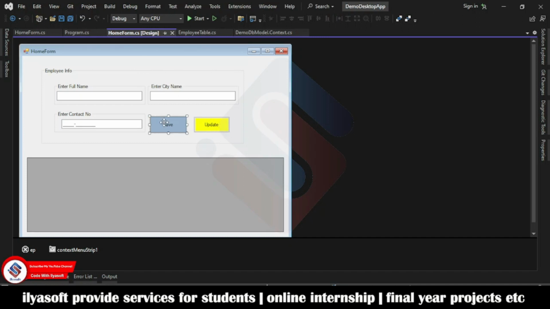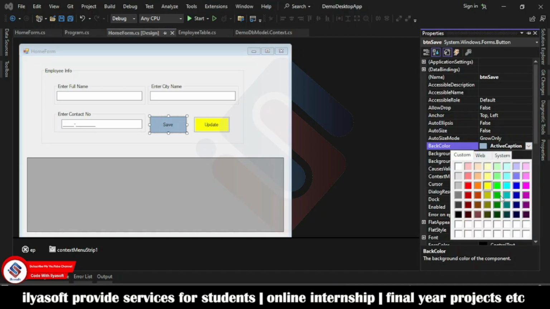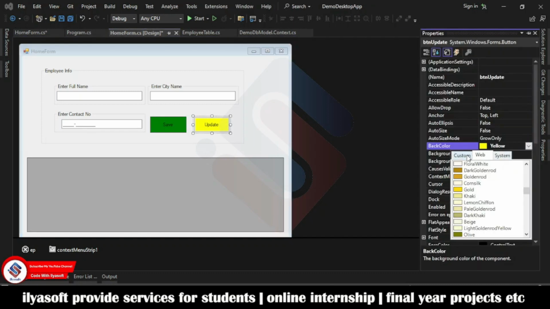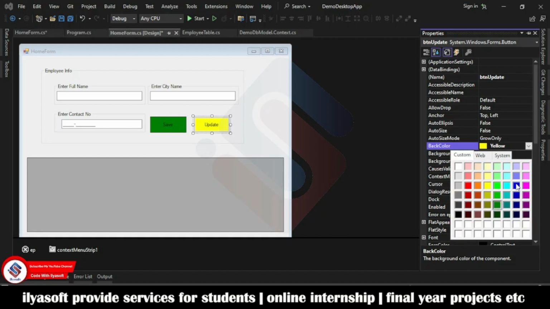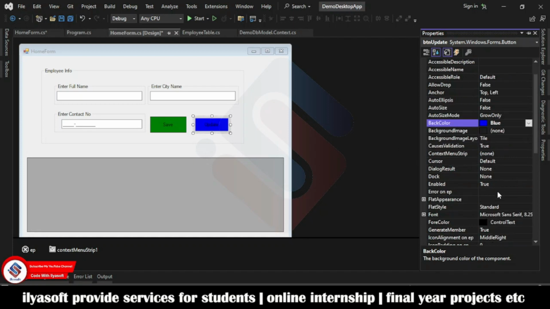Now save, and this button is green. Okay, and this one is blue. Okay, and its style is flat, so that's it.